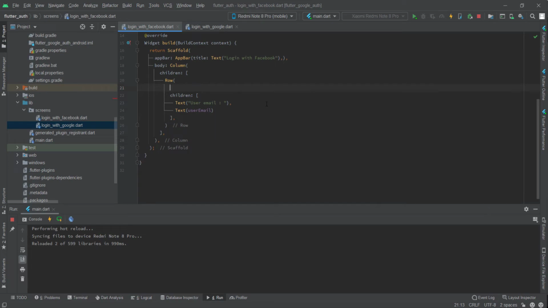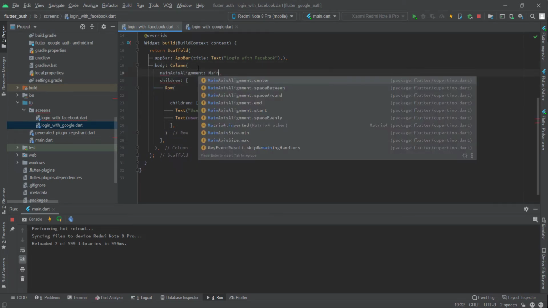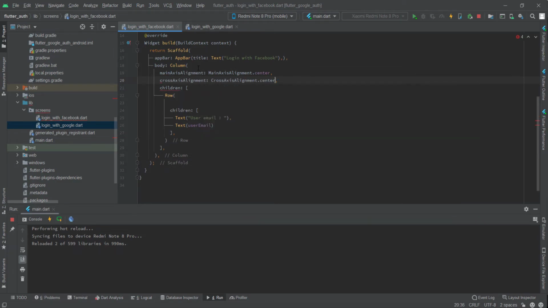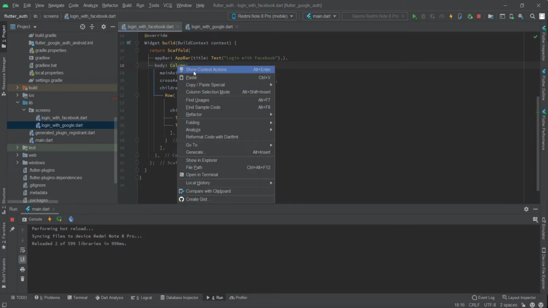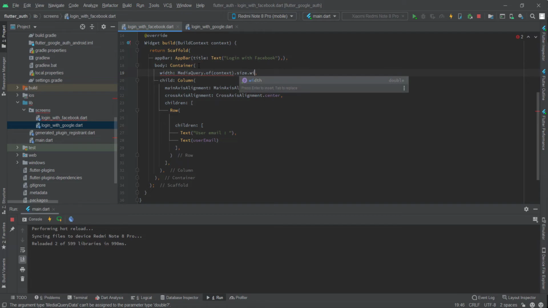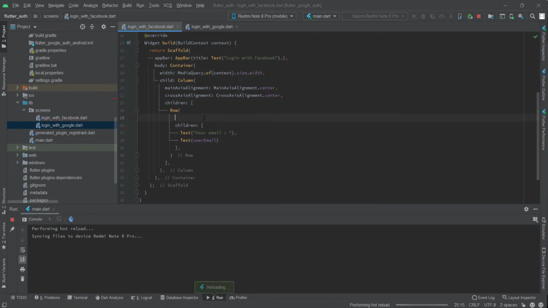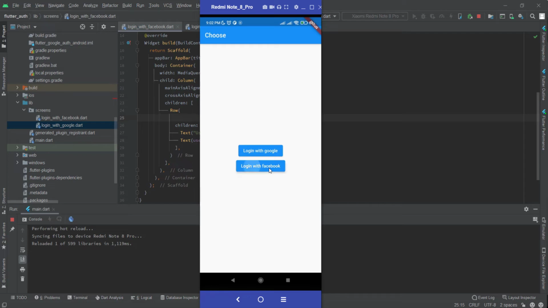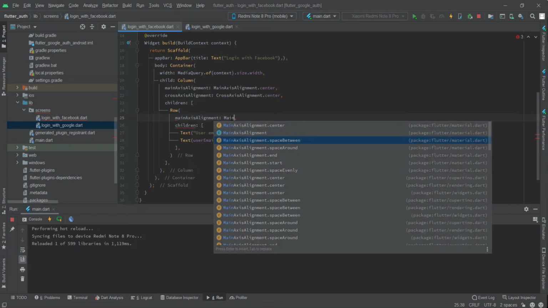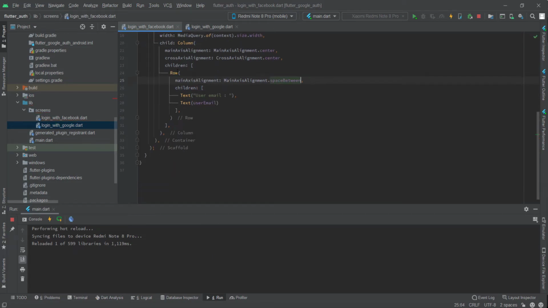Now we need to define again mainAxisAlignment.center and crossAxisAlignment.center. We need to define it in a container with MediaQuery.of(context).size.width. Okay, hot reload, and let me check. Yeah, working fine. Now mainAxisAlignment spaceBetween, and we need to add some default padding here.